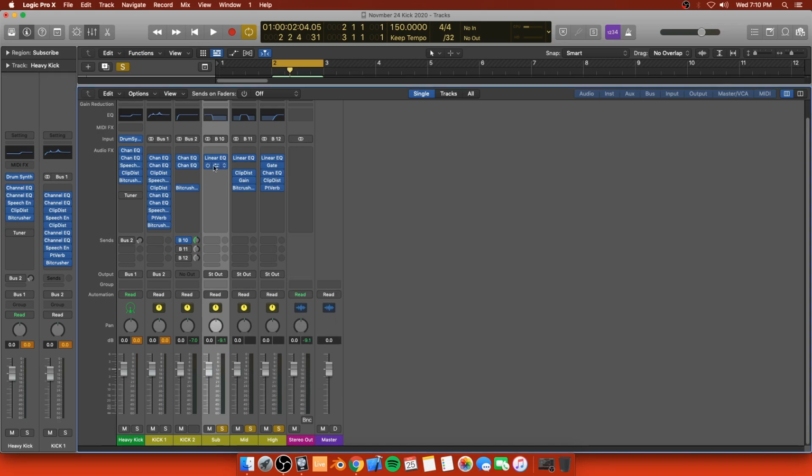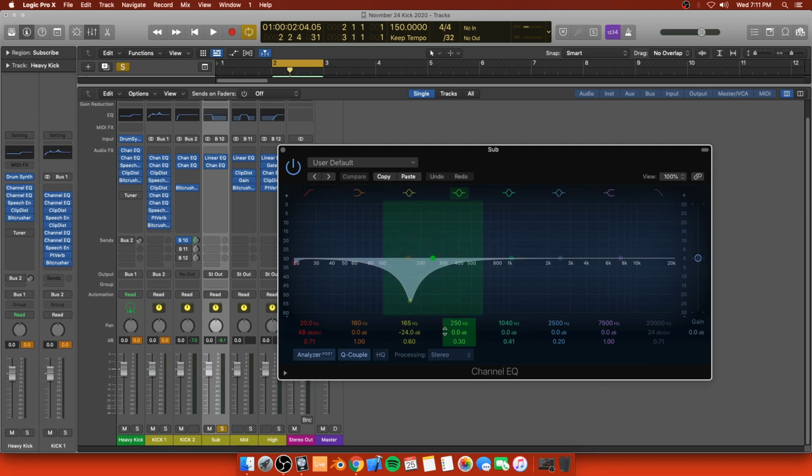So let's continue forward here. I have the low pass filter on. Let me take these off real quick. And then as you can see, I'm just controlling the mid range. This is probably the part that I control the most. I'm kind of just terrified of it. And my saying is I would much rather have less bass that I can boost instead of having too much bass that I can't get rid of. That's kind of how I look at it. Other people look at it differently. They'd much rather have too much and then tame it.